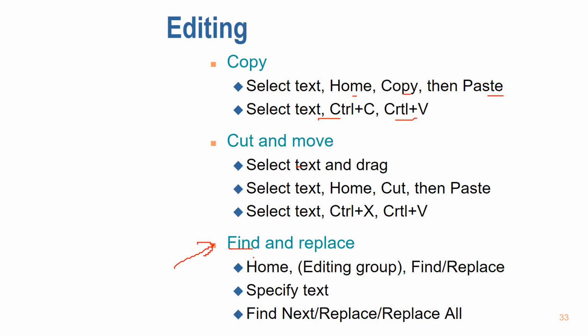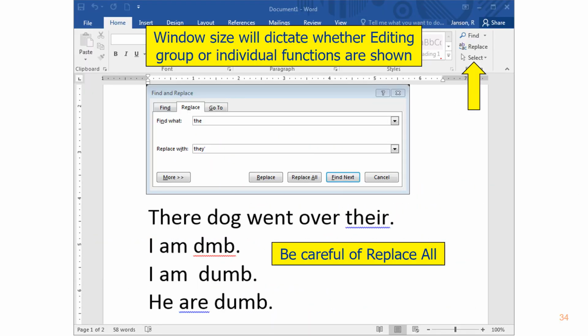Because the document can be very large, there are certain words, certain sentences, certain phrases you need to visit and you need to replace them. You need to find first, and then if possible you need to replace them. So how to do this, I'll show you all the options on that. So this is how we do it.